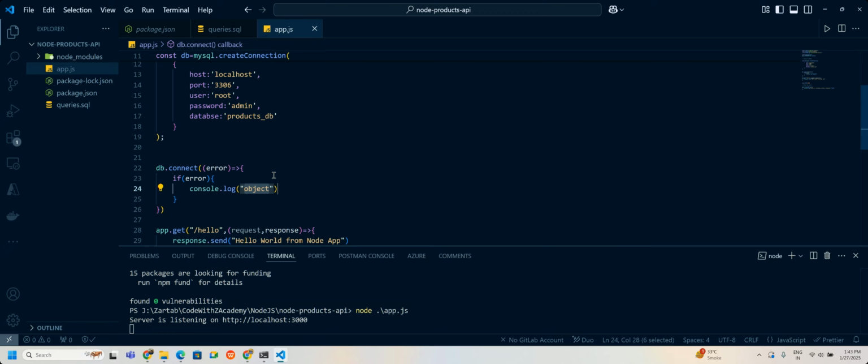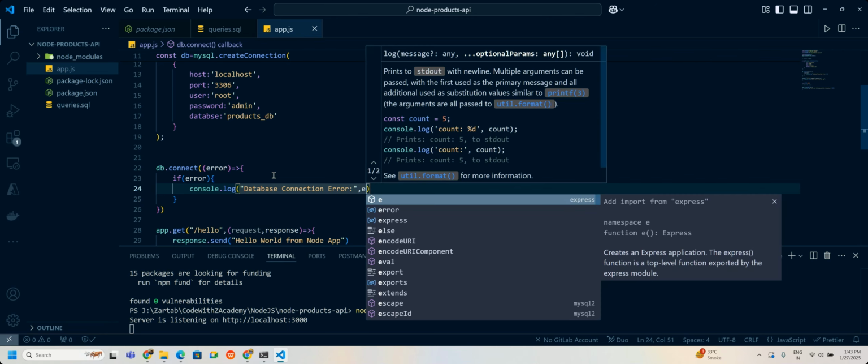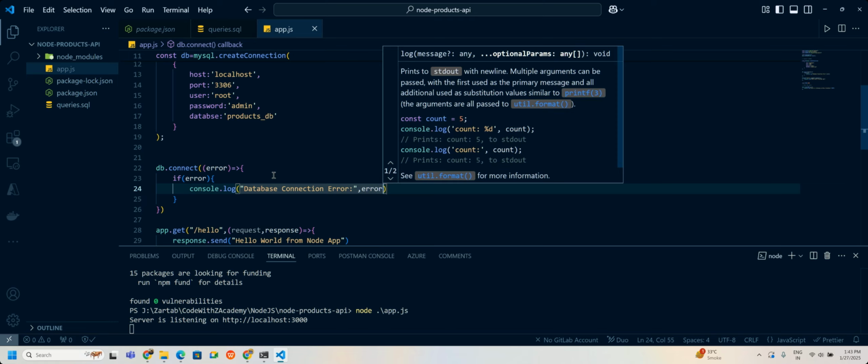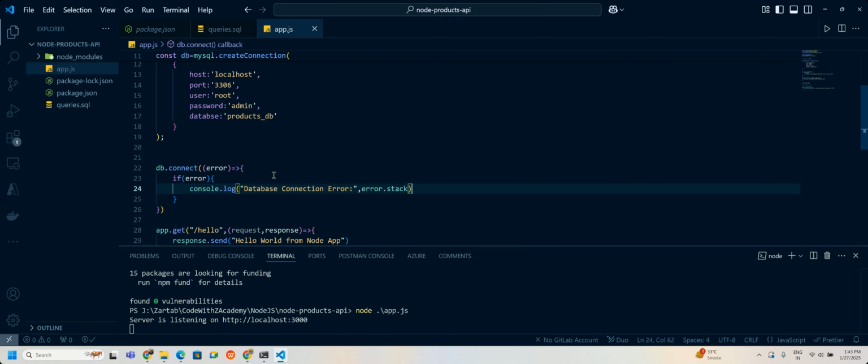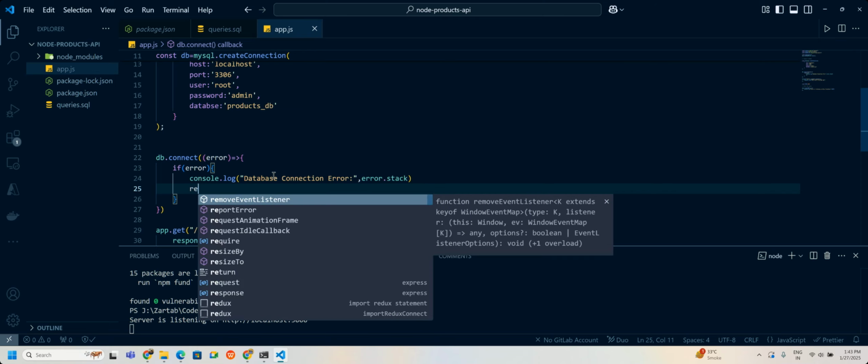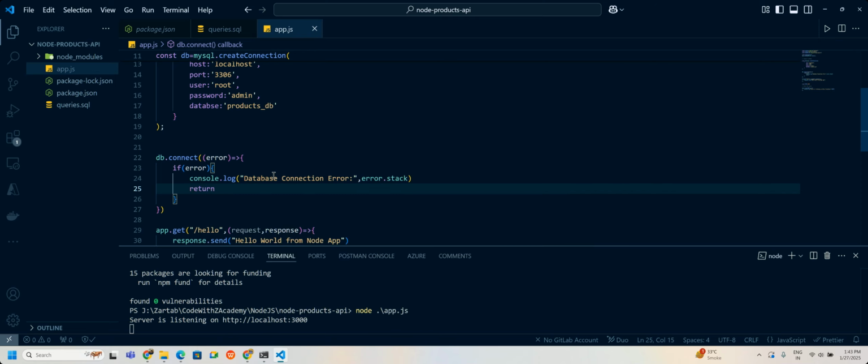So I'll say console.log database connection error, and here I am just adding error.stack, which will help me to understand what error happened, and then I will return from here itself. So nothing will be returned.